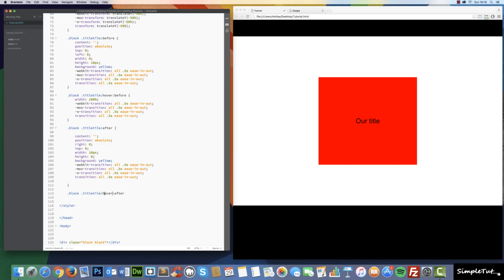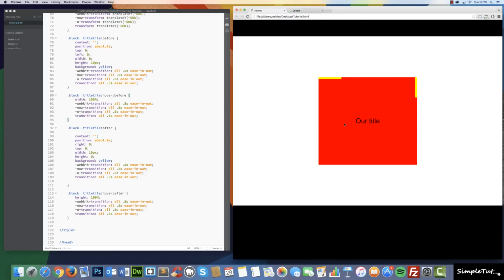And again, when this is hovered, okay, we're going to make the height 100%. Missed the percent. And again, we need to copy our transition. So it's taking me a bit longer to write all this code, putting in the prefixes. So I could say to you, I'll just write a basic transition and ask you guys to put in the prefixes. But let's keep it high quality and let's do this.